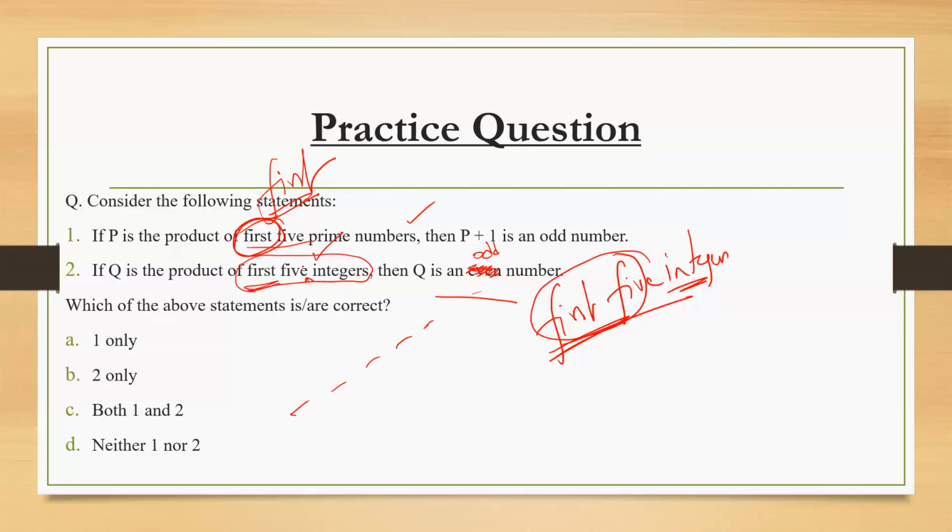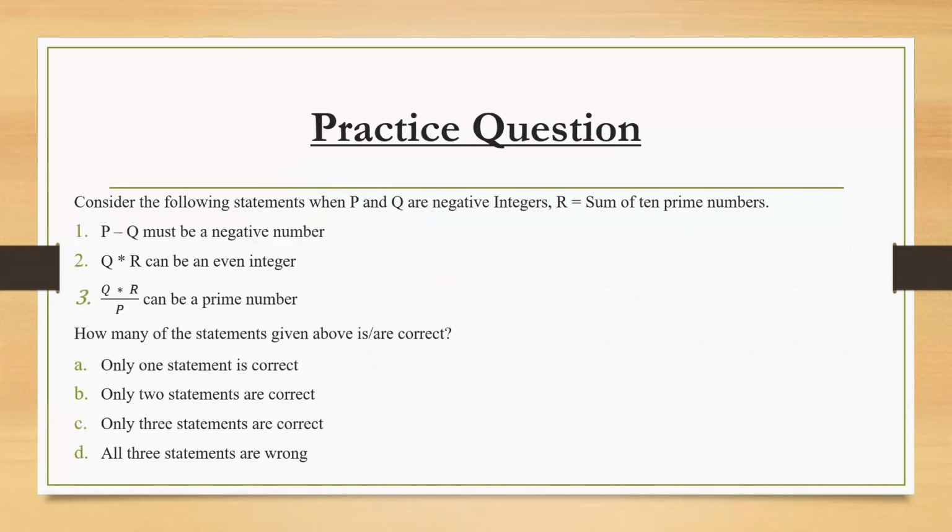If I say first 5 positive integers, then where will you start from? You start from 1. Why not 0? It is neutral, exactly. So 0 is neither positive nor negative. Okay, fine. So that aspect is clear. So here, yes, the answer is 1 only. Fine. All right. So if you have understood this, try the next one.